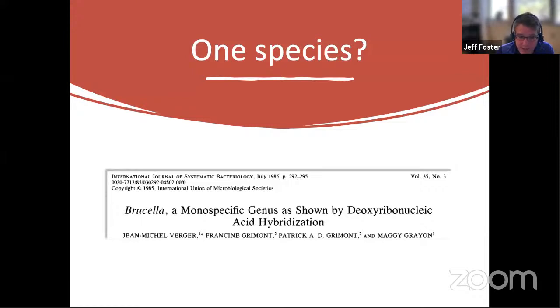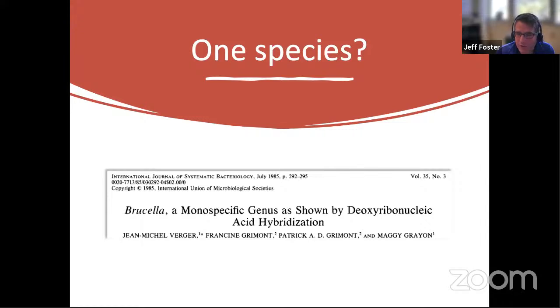One of the major challenges, and it exists today, is that Brucella, at least compared to lots of other bacteria, isn't very diverse. It's relatively monomorphic and genetically very simple. So lots of the strains look, at least on first pass, very closely related to each other. Over time, we've gotten better and better tools to be able to look for the genetic variation that exists and really identify different groups. But part of this really goes back to differences of opinion in bacterial taxonomy and how you define a species of bacteria.